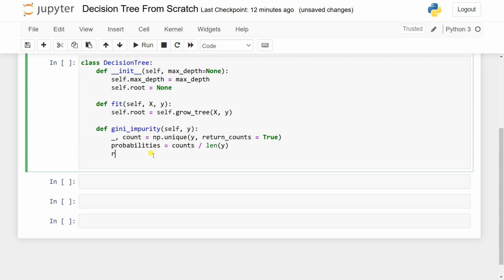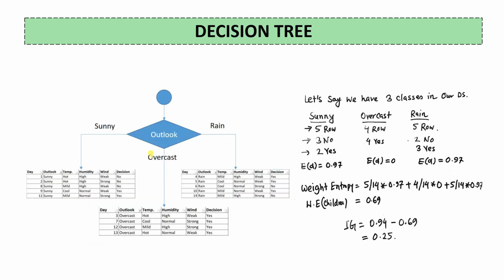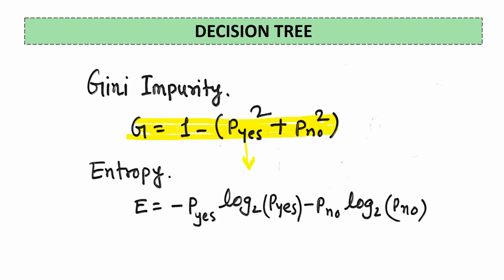We can simply use the formula right now. Let's say return 1 minus np.sum. Because this is the Gini impurity function, and we need to also do the summation of that.